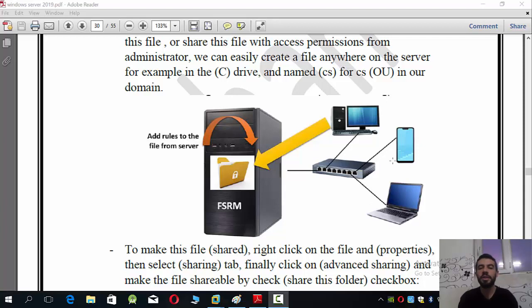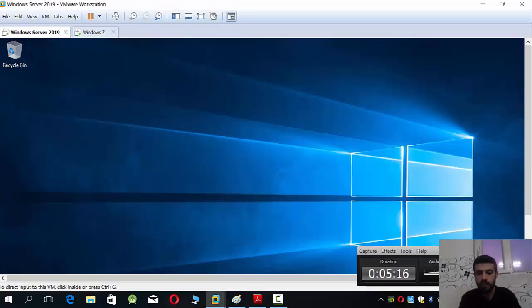So I can easily implement security, a permission, for this file. And also, if the administrator wants to make a backup, it is just from a central storage. The administrator just makes a backup in the server, just one time.